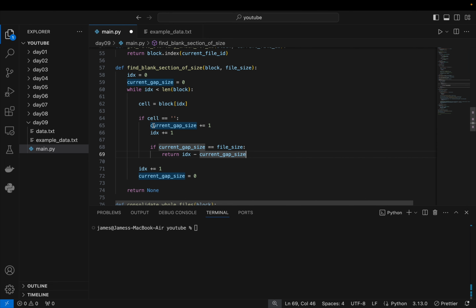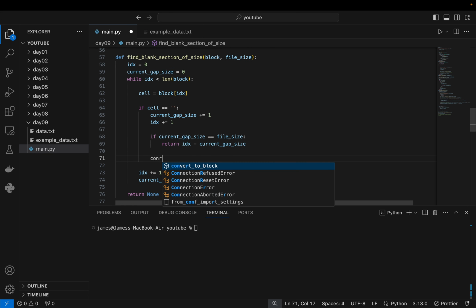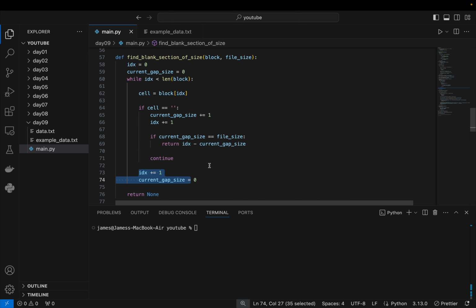After a cell has been checked to be empty, and we've increased the gap size and the index size, we don't want to then reset the gap size to 0, because then we'll never find a gap size unless the gap size was 1. So we want to continue here, skip this bit, and go back to the top.